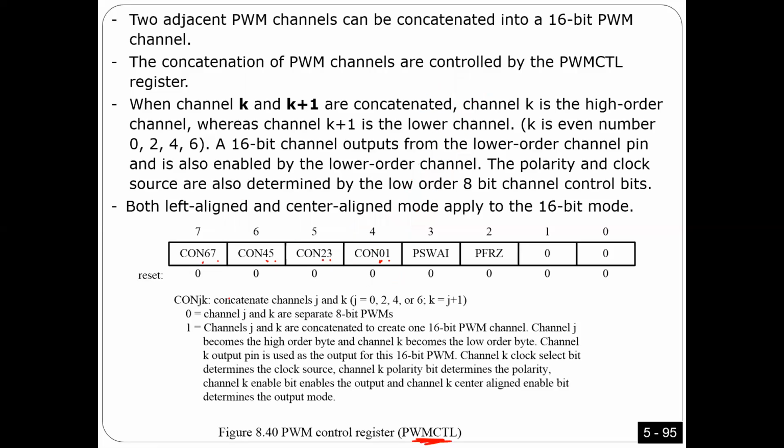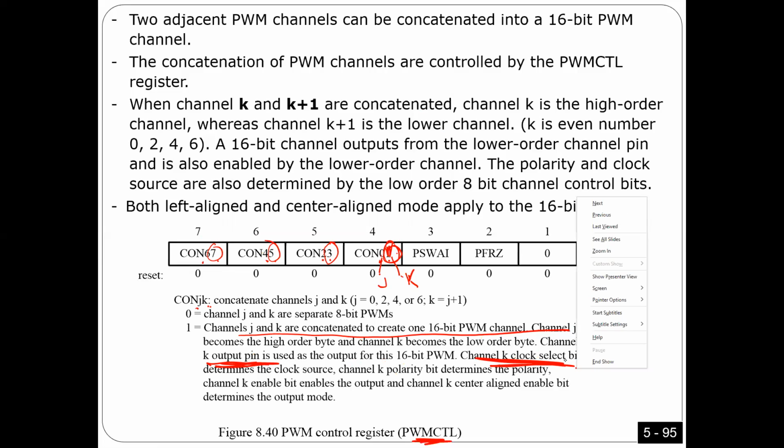The answer is as it's written here, guys. Here you have J and K, and K is the bigger one. So you have to use the bigger ones. If you concatenate, and you want to use the K output pin, now you have 2 pins, 0 and 1. Which pin is going to generate the signal? K, the one at K, okay? Here it's the same thing, the bigger one, the one at 3, and the one at 7.